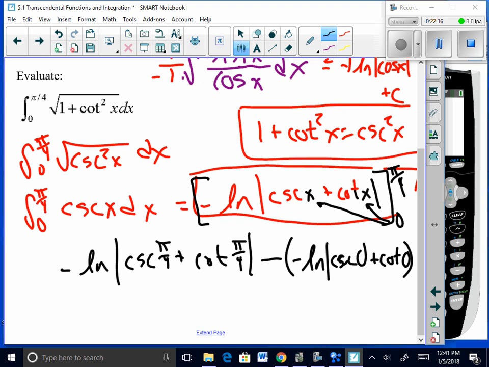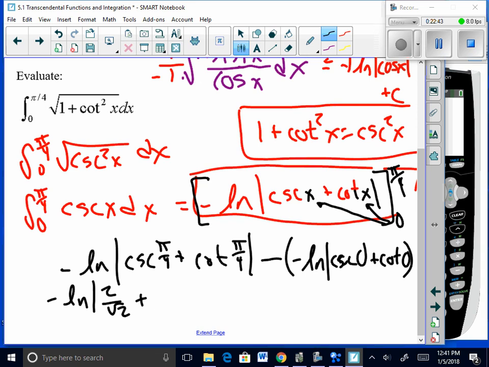So my sine on the unit circle goes cosine comma sine. Here they're both the same number anyways, but the sine is the second value. So I want 1 over sine. If I wanted 1 over this, I'd basically just flip the fraction. So that's going to be the same as 2 over root 2. Instead of root 2 over 2, I would flip it and get 2 over root 2. So I have negative natural log of 2 over root 2 plus, now cotangent.